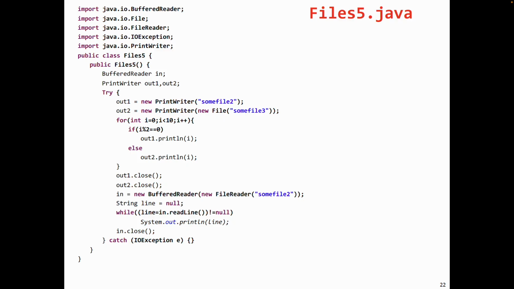This is equivalent to what I have written, but usually some people, just to keep their code tighter, write this first one here, line equal to in.readLine not equal to null. So we do this reading of the next line within the while's condition. When we write it, it first reads one line, puts it in this line object, and then checks if it is null or not.